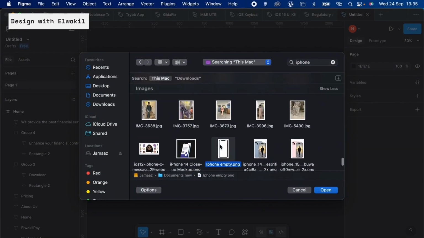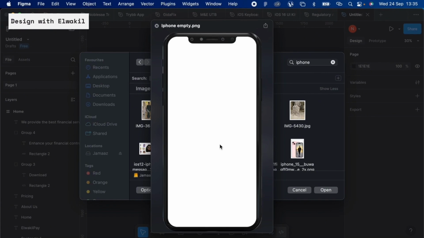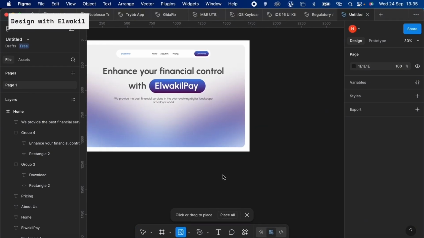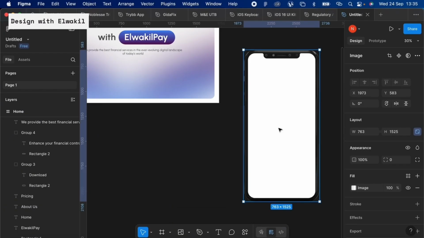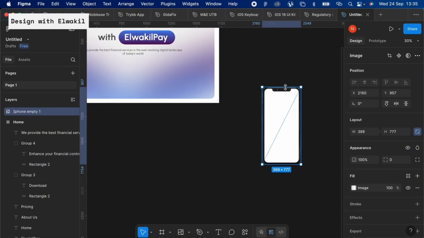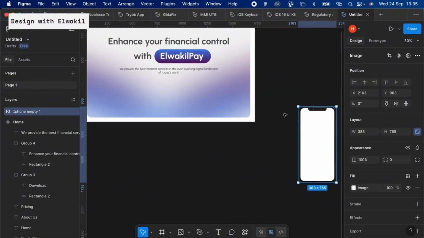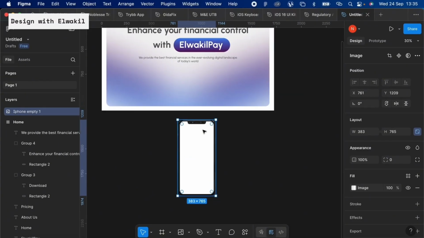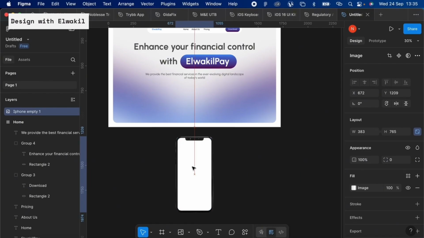Okay, so now that that is done, the next thing I'm going to do is import a transparent picture of an iPhone frame for the next part of our design. I have this already saved in my laptop, so I'm just going to import it into Figma, and that's what we're going to use. If you don't have this, you could search for it quickly on Google or in stock image marketplaces, and I'm sure you'll find something similar. It doesn't have to be exact, but you get the idea.